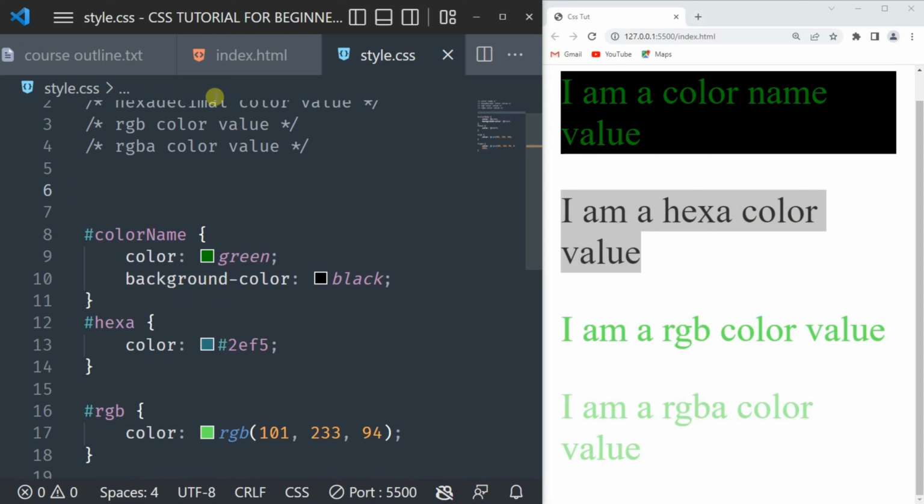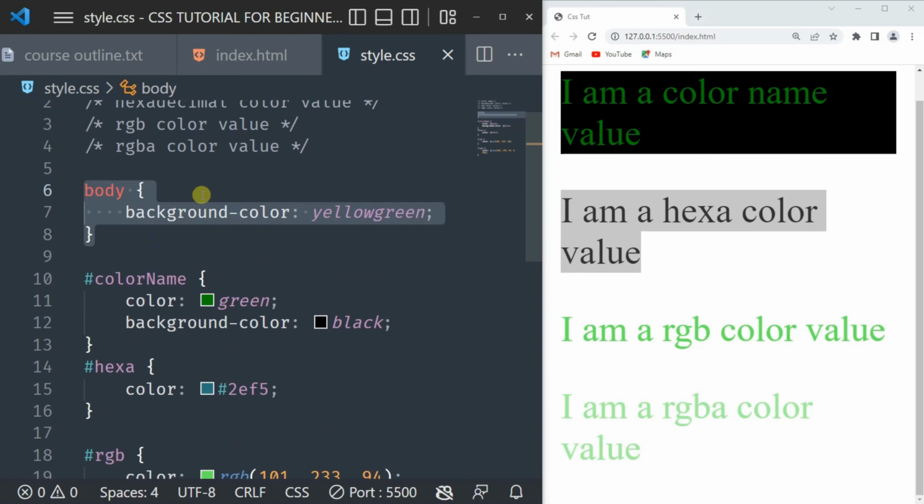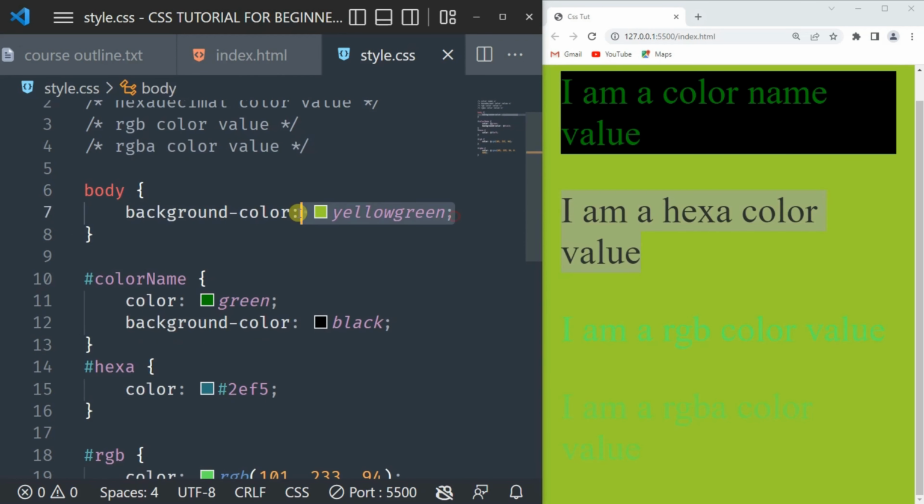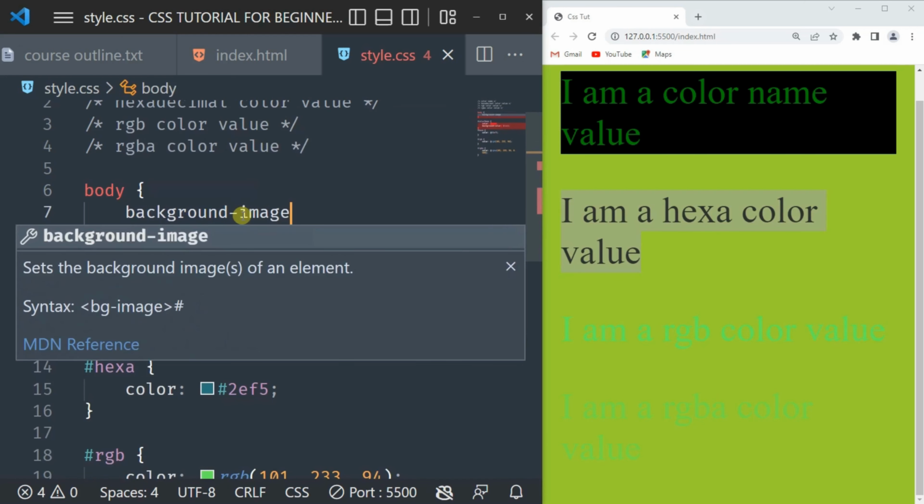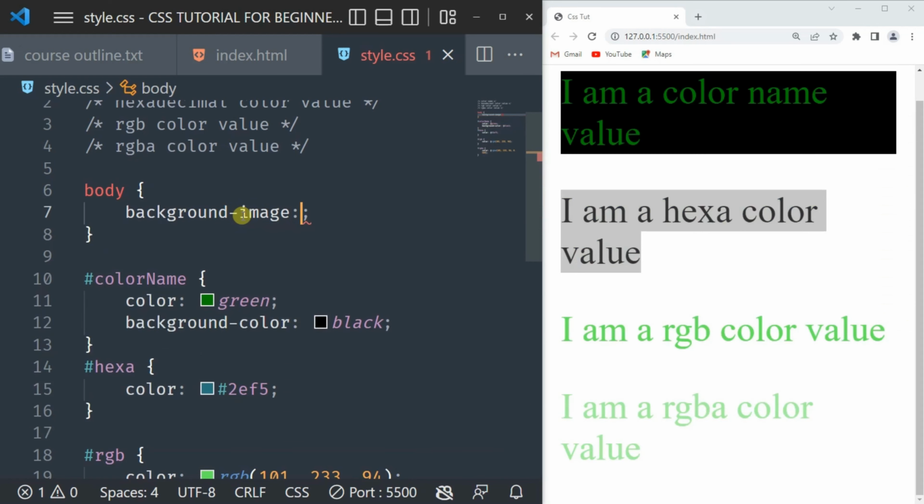Okay, so let me teach you background image before I end this part. So if you want to add a background image to your body, let me bring this back. You just do background-image, and then you add your url, which is going to represent the directory where the image is.